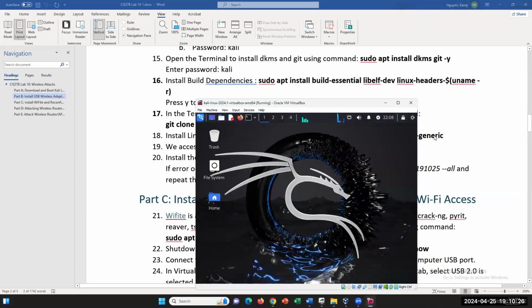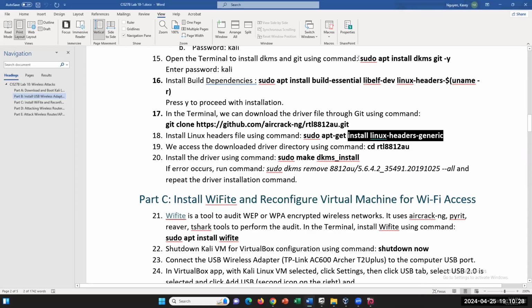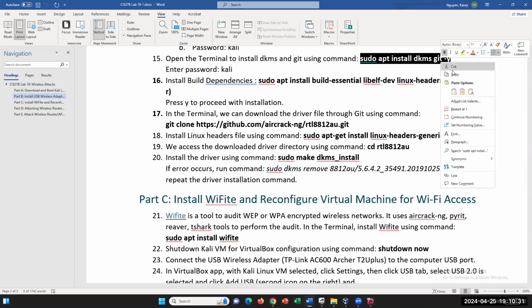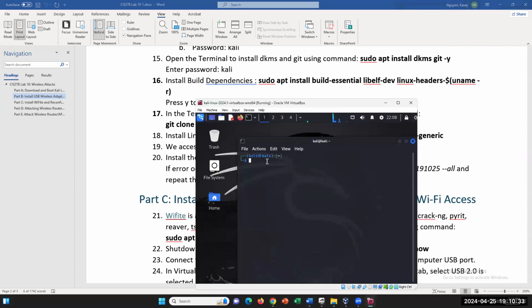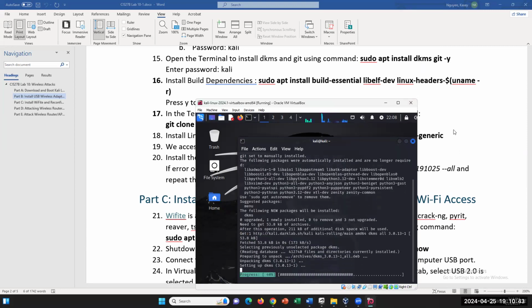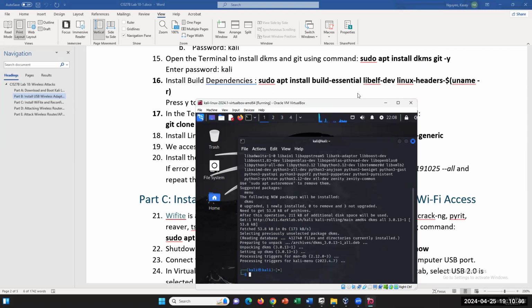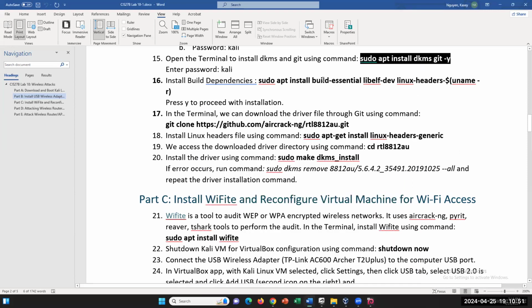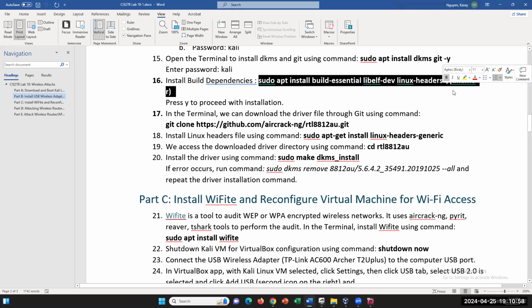And then open up the terminal. We're going to do the DKMS and Git. We're going to say yes. Git is already there, right? That step is basically, we don't have to install Git, but we want to have that so that we can do the repo pull. So after this, we are going to install the build essential, and it's going to need libraries. Okay. So without upgrade and update, you will not be able to run this.